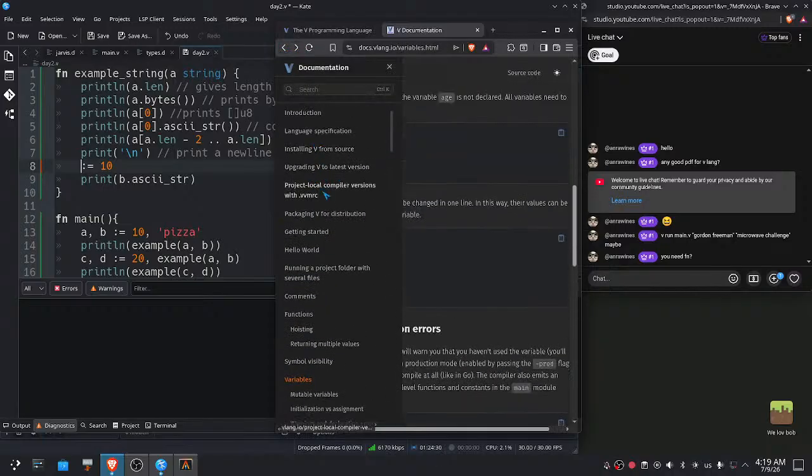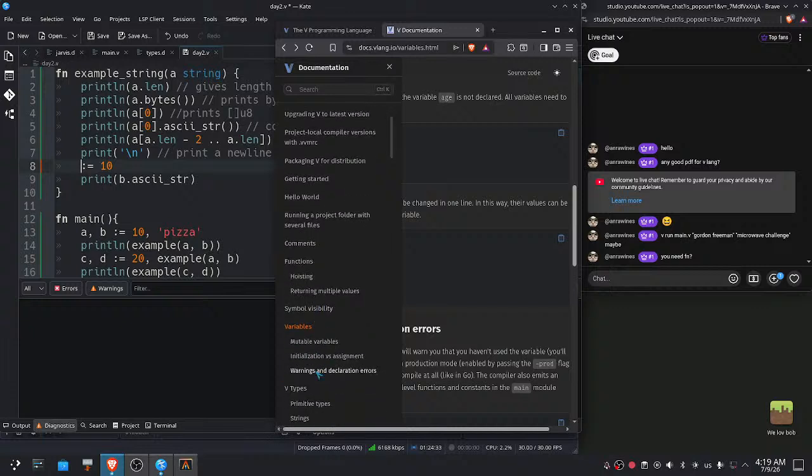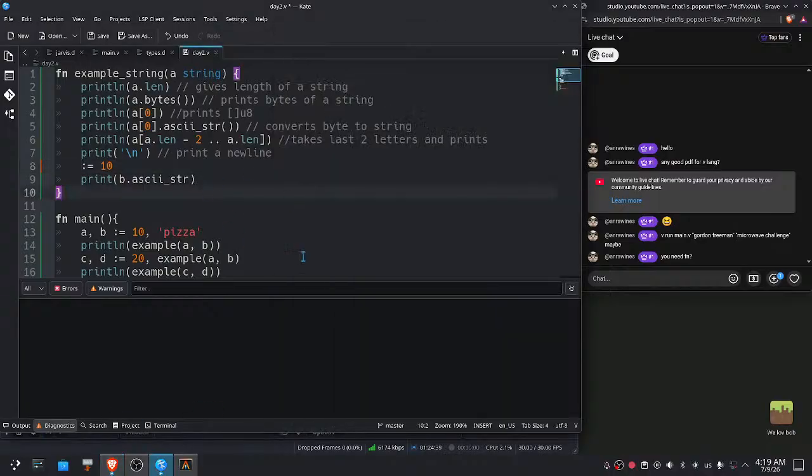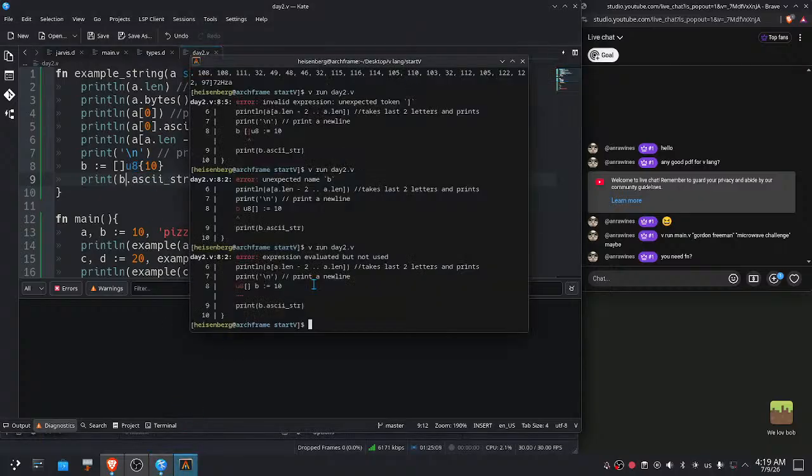Let's go back up to types. So I will need the array type. So we're gonna do this, and then you would do U8, and then let's go like that. So that creates our U8, and then we would just put in our B here. So B equals U8, and then 10, and then print B dot ASCII string. I don't know if you need to specify an index. So that should be good.